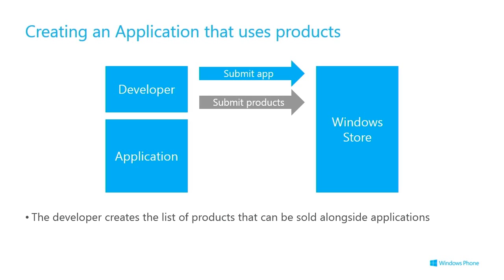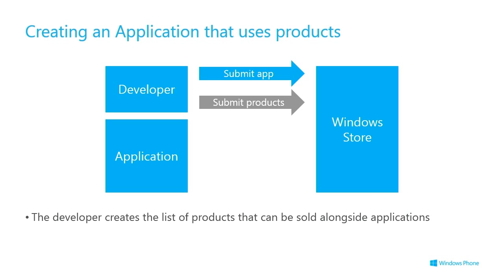And then you also need to upload a list of the product items that you want to sell in your app to the store using your account on the Dev Center. During this process, you just give each product a name, description, price, and define the countries where it can be sold. So it's just a description, if you like. It's not a physical item, there's no digital item that you upload.